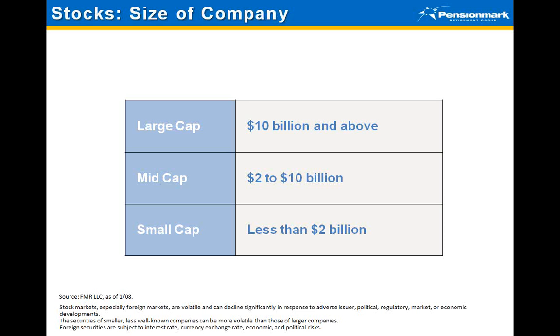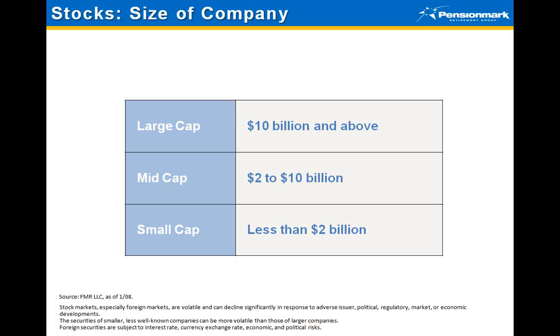Bottom line, the way that we determine the market capitalization of a stock is by multiplying the number of outstanding shares times the share price. And then, depending on what that is, if it's over $10 billion of market share, then we're referring to large cap stocks. $2 to $10 billion, we're looking at a mid cap, and less than $2 billion, we would normally label small cap. And again, I know you've heard these terms, but it's important to understand the difference.